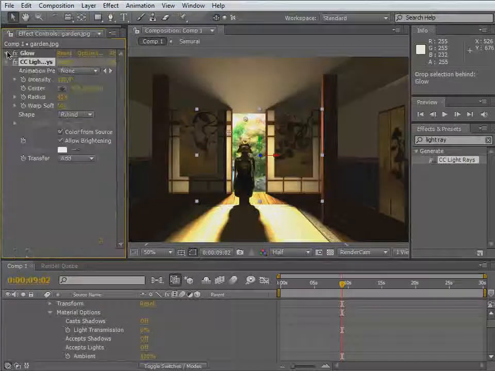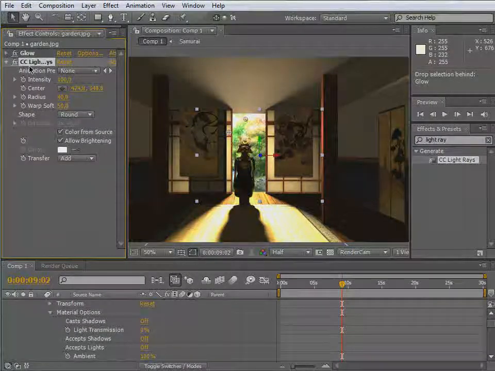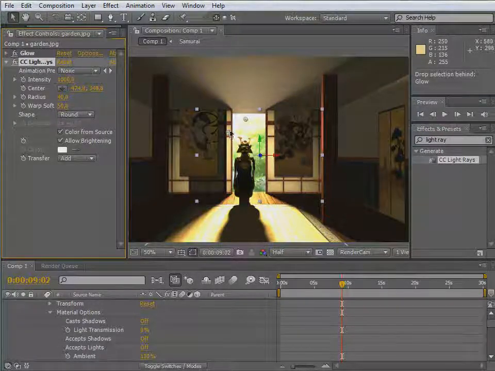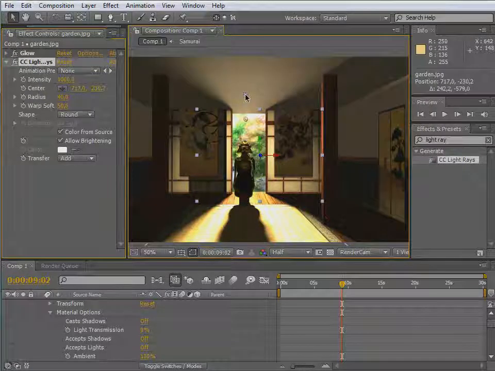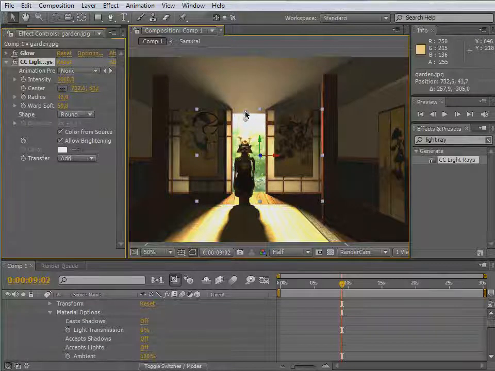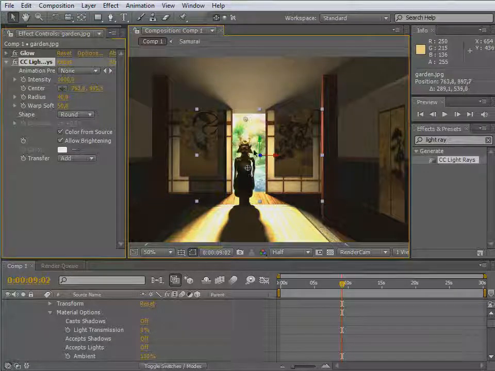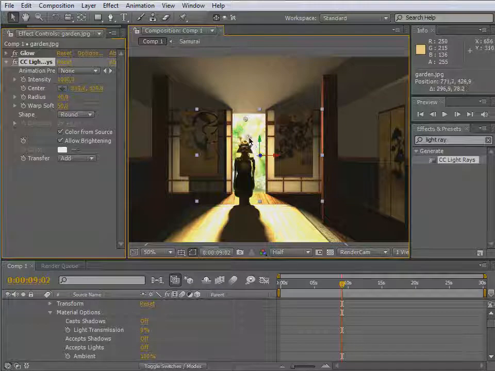Okay, and let's adjust that. 1000, maybe that's too bright, but we don't know. Just take that, bring it up. And play around with the settings, I guess.